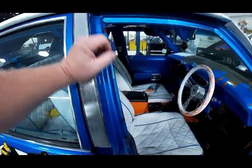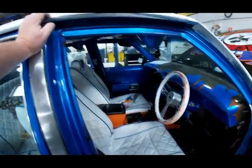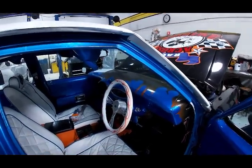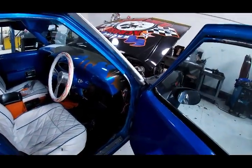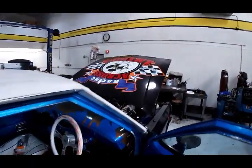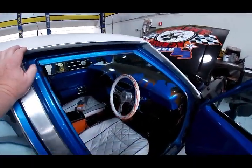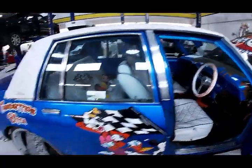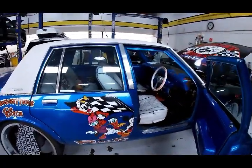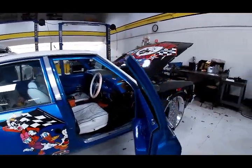All we're going to do is get it up and rolling. And when it came in here, it was making some kind of big clanky noise underneath. So once we get it running and driving, we're going to have to see what's dragging underneath. But it's quite the excitement here. So I'll let you know how this goes. We're not going on the dyno with this because it already scares the crap out of me. But somebody did spend a lot of time in this. So for the new owner, we're going to get it up and running and then send it back home.